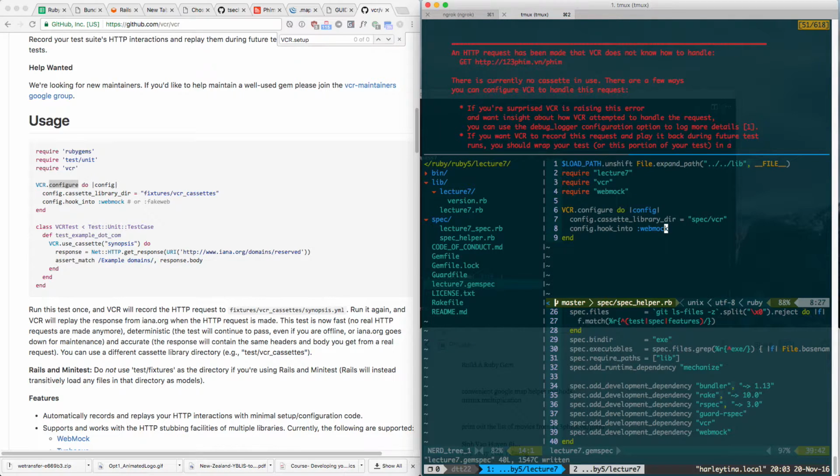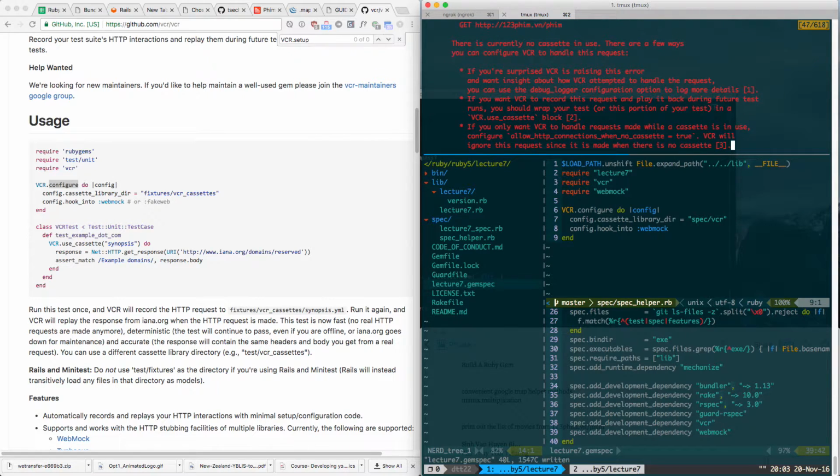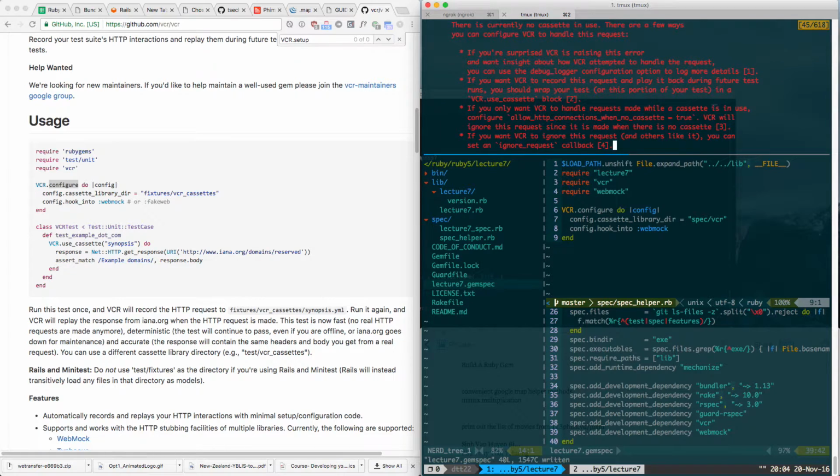Let's read this error. There's no cassette in use. So how can you create a cassette? It means you have to first run it once and then save it. If you want to record this request and play it back, you should say use cassette.